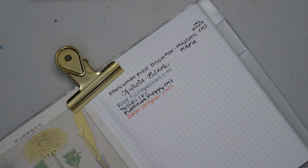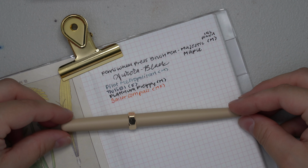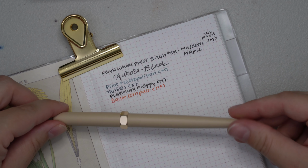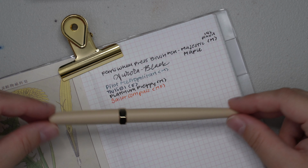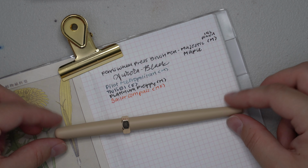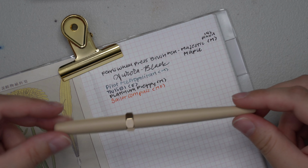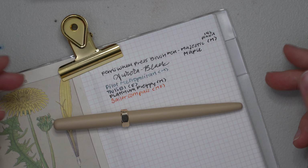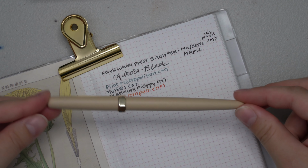Overall, I would say that the Ferris Wheel Press brush pen is definitely your standard medium size. It writes true to size. Nothing super crazy about its nib. As for the writing experience itself, I would say it's pretty average. Since it's gold plated, it's not bouncy, it's not super exciting to write with compared to something like a true gold nib like the Pilot Vanishing Point, or even something like a Sailor Pro Gear. So I would say it's kind of expensive for what you're getting, but it is a beautiful pen. It is very seamless, very sleek, very minimalist. I do like the look of it quite a lot.